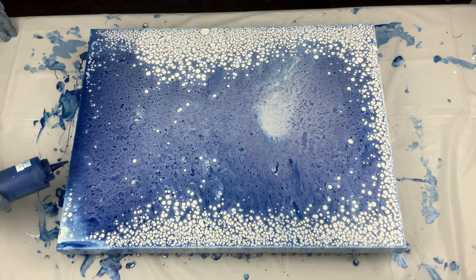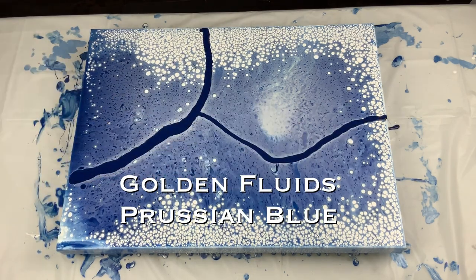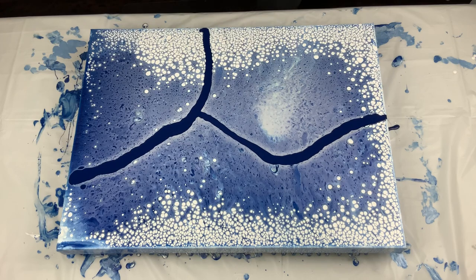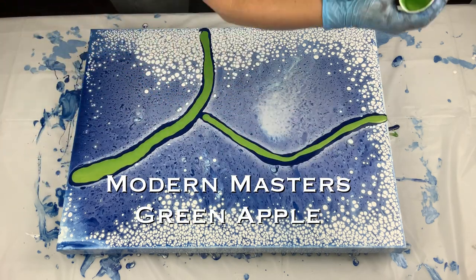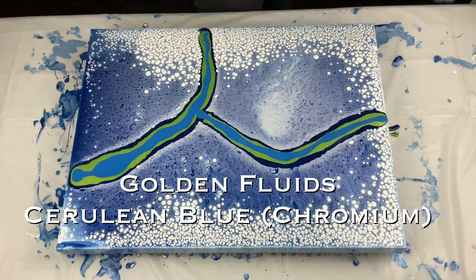And you'll notice here, I'm kind of waiting around to place my design of the Dutch pour because I want to see where those pearl cells are going to pop out so that I can get the best composition here.